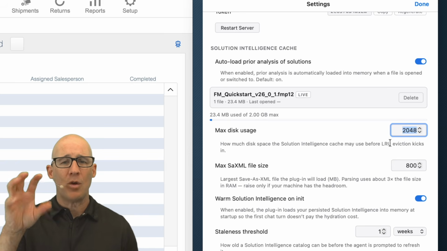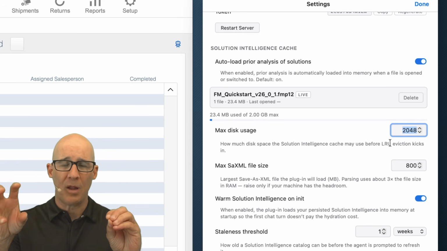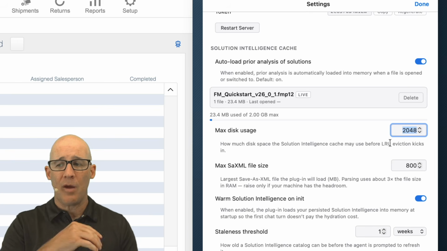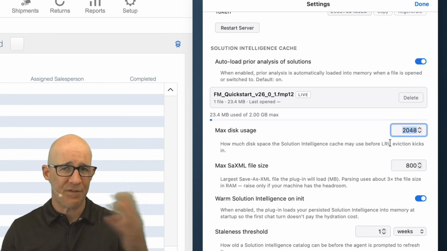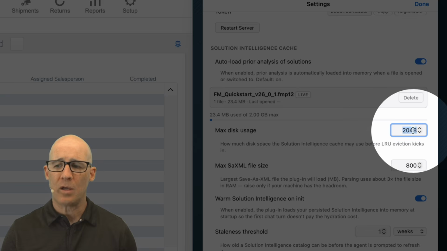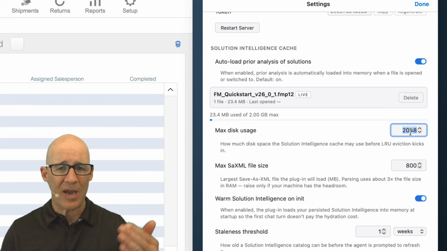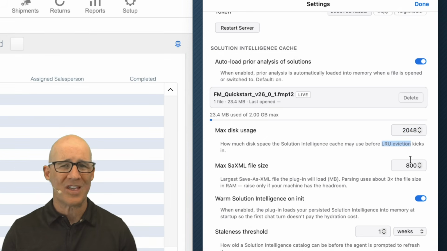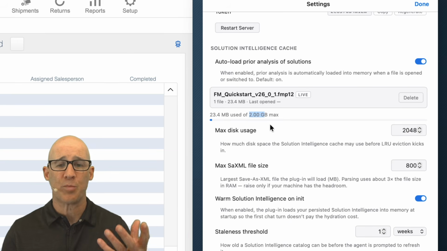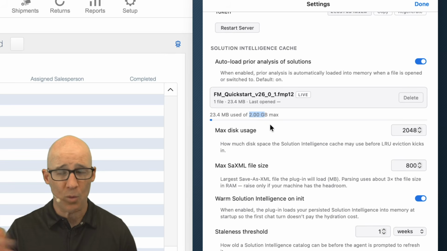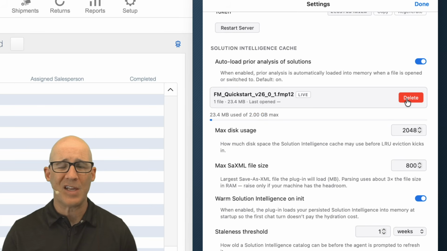Now, at any given time, your file, whether it's a small file or a big file, it processes and stores all of that for as long as you want until it gets evicted or kicked out. So once you process enough of them, if I went past 2 gigabytes, this is when it would start to kick older solutions out of the database that it's using to store. Otherwise, you can bump this up, we've got so much disk space these days. Go to 10 gigs if you want, and just persist them. It really depends on how many projects you're working with and what you want to do. You can, of course, click delete and just kick out any given solution at any given time.